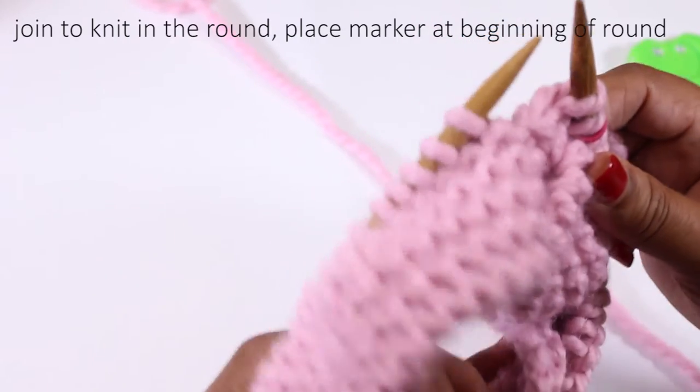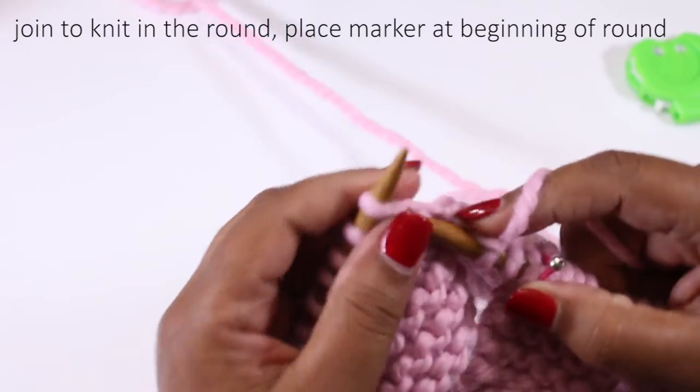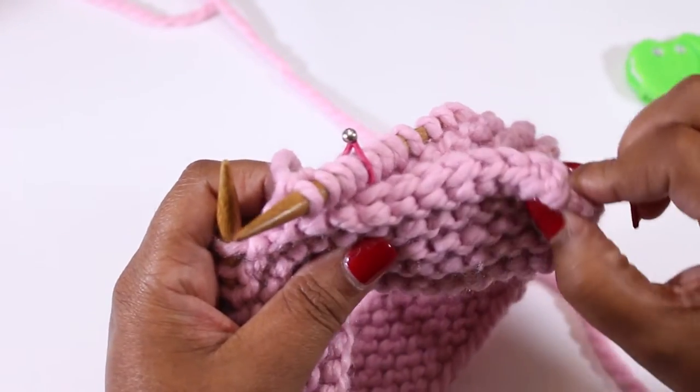So you will just continue to knit all the way around, and you will be done with joining. This is the joining row or the joining round. So you'll be done with that, and then you can start knitting the 15 rows that the pattern calls for next.